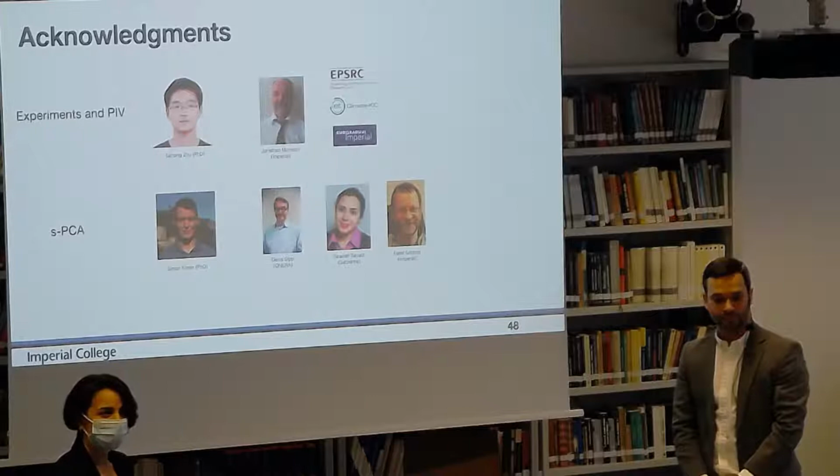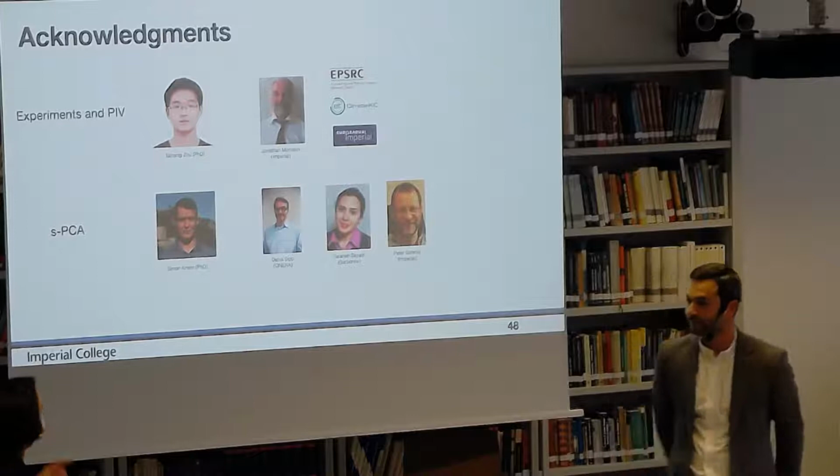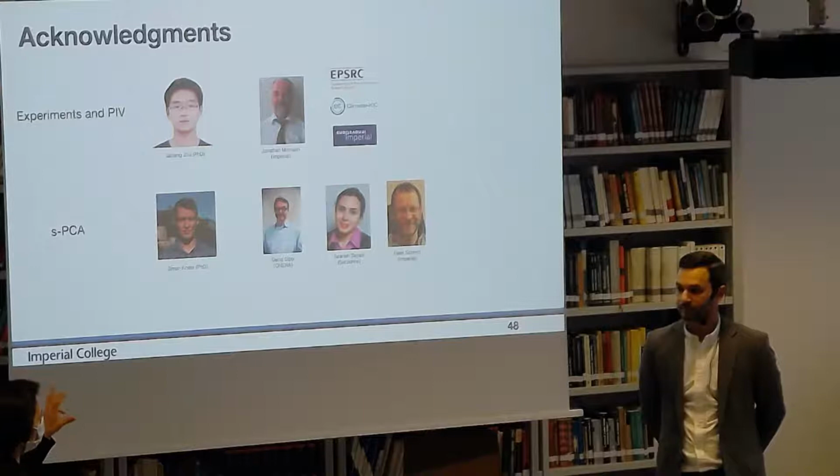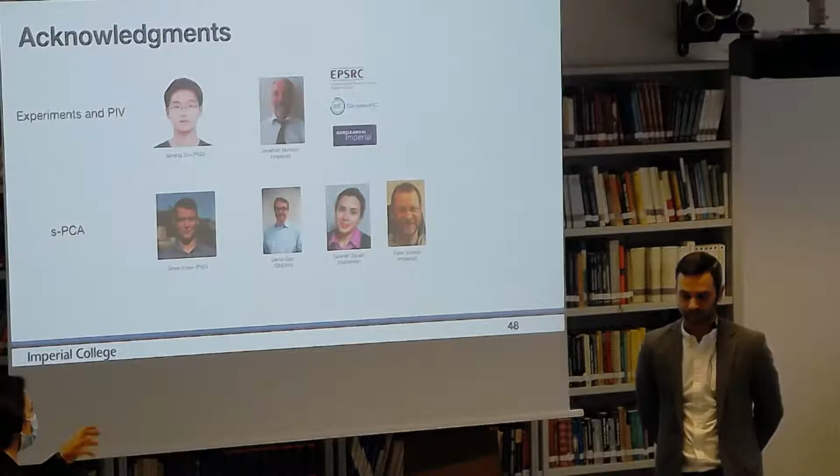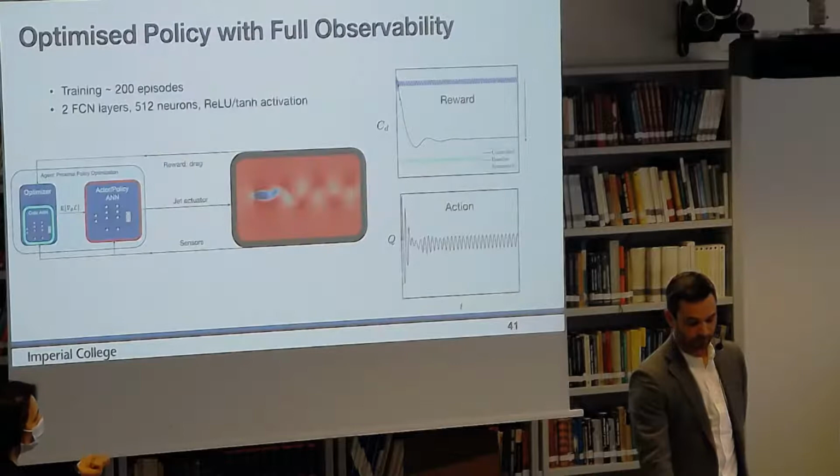Maybe I had one, George, for the control that you showed for the case when you use the model. When you apply the control, you end up having modes that appear at some frequencies. Is that because when you actuate, there are dynamics that are present that are not actually taken into account by the model? So if you maybe augment the model, would that perform a bit better?